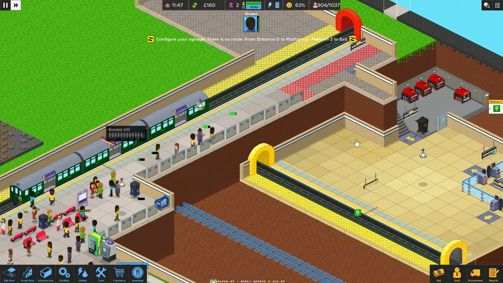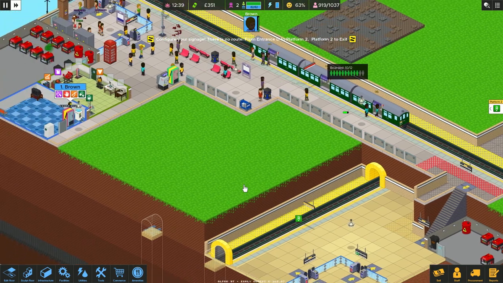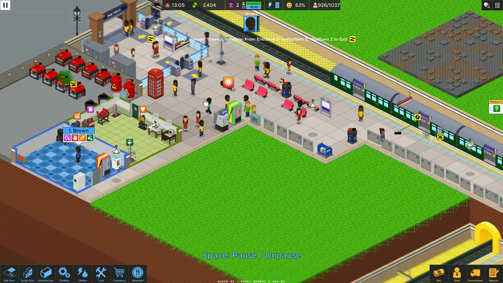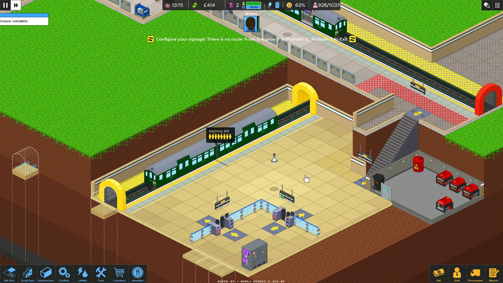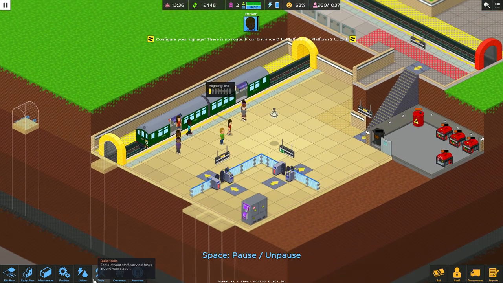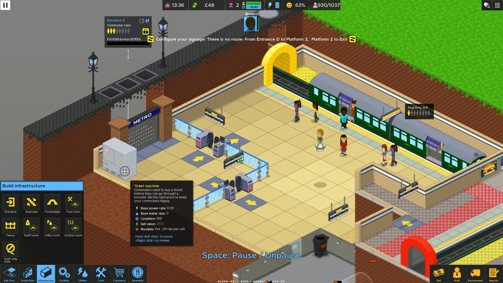You could also be platform two and exit, right? Oh no, there is literally only one way of doing it. Okay. Are they going to make their way down to platform two? As soon as a few people are standing around, they're looking for it. But here, look, platform two. Okay, the alighting point's right. They're not going to be able to get out. Okay, we can build an entrance. We can build an exit there, though. Let's just move that over.